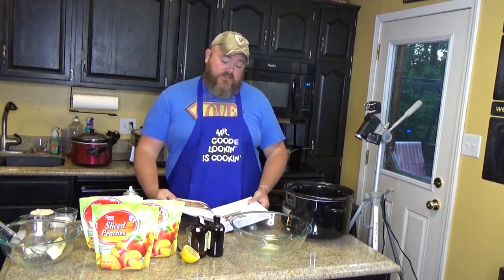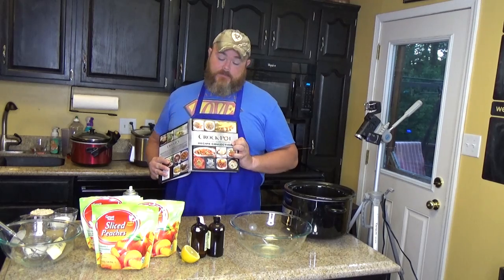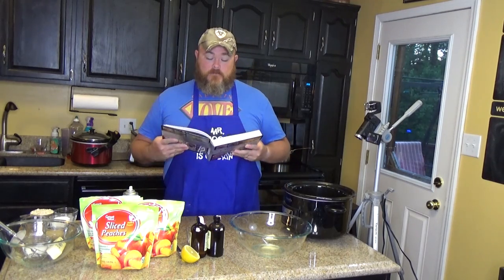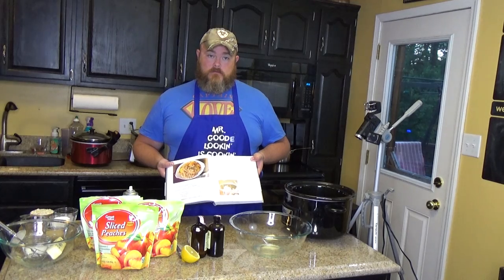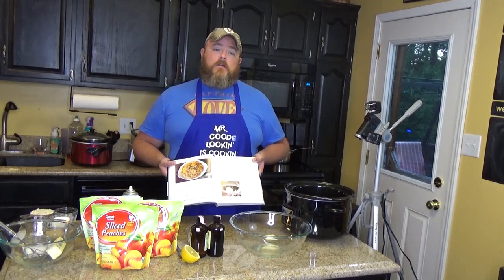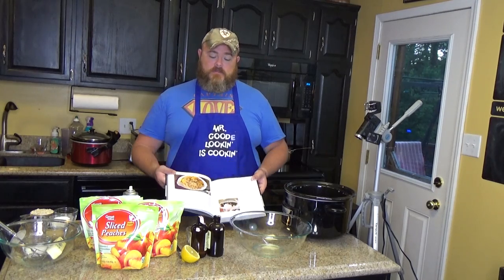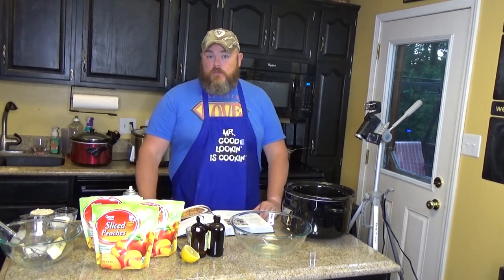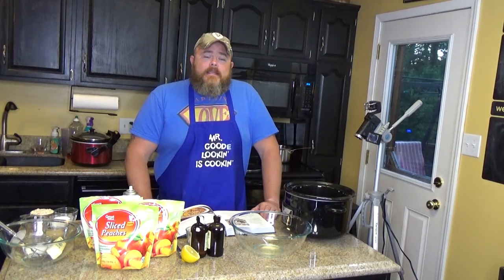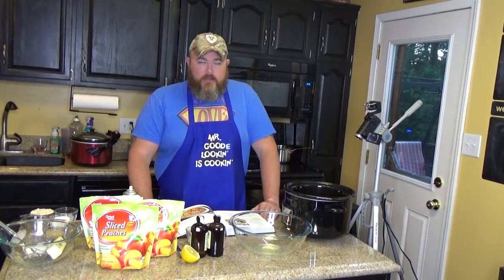Now, some people have a slow cooker that's not made by Crock-Pot, and they still call it a crock pot. Well, today we're actually going to use a crock pot slow cooker, and we figured we'd do it with a recipe straight from Crock-Pot themselves. My wife got me a new book, everybody. But to clarify, dear, yes, it doesn't matter what brand your slow cooker is, you can still make this recipe in it. If you don't have a Crock-Pot slow cooker and you've got, say, a Cuisinart or a Ninja, or even one of the West Bend ones, then you can still cook with it. Those slow cookers are just fine, totally good slow cookers. User error. I'll give you that one.